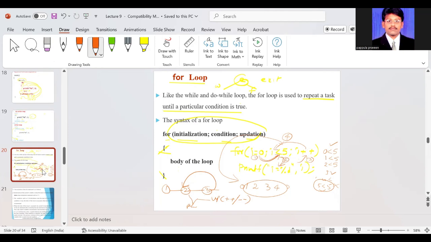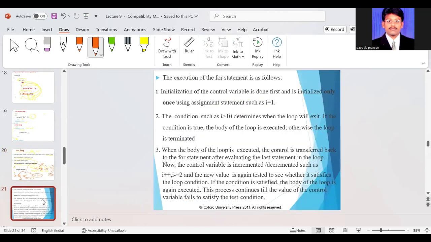Now coming to the description of this for loop. First, initialization of the control variable, i equal to 1. Only once is this assignment done. The next one is the condition, i less than or greater than, using the relational operators. The next one is updation: i is incremented or decremented.